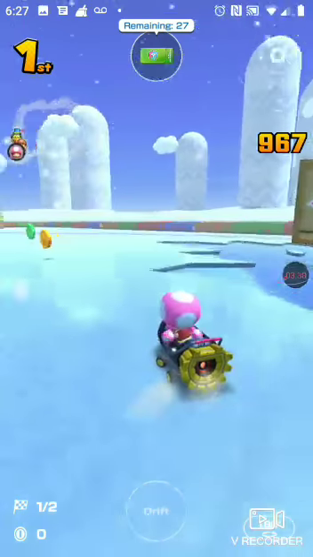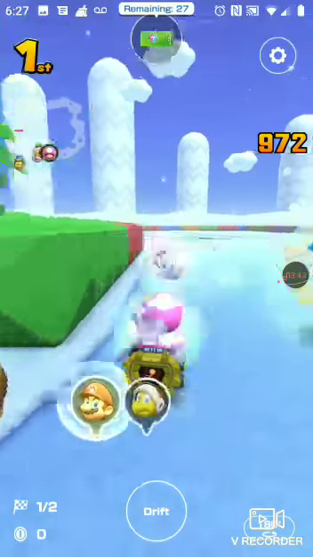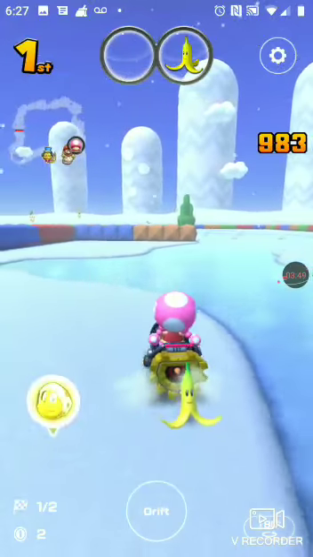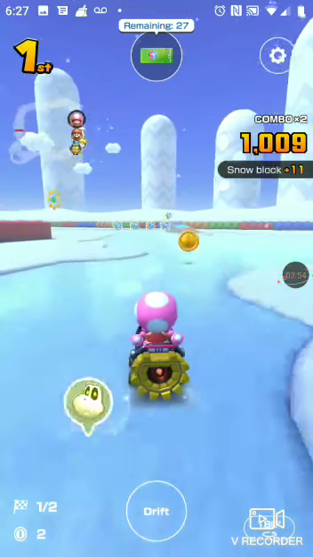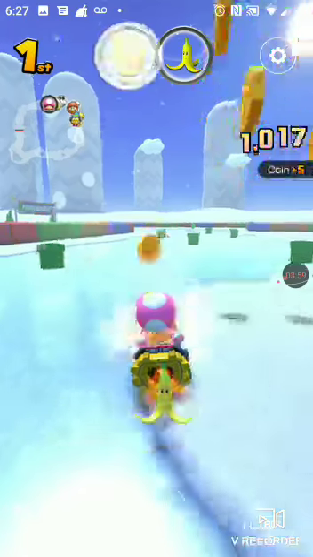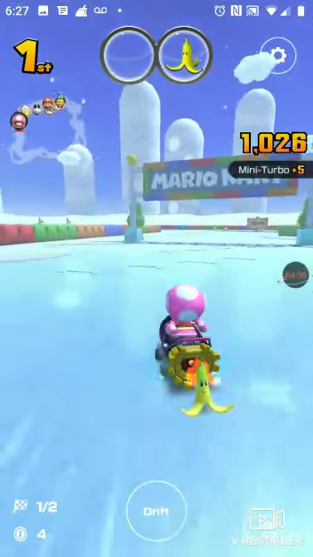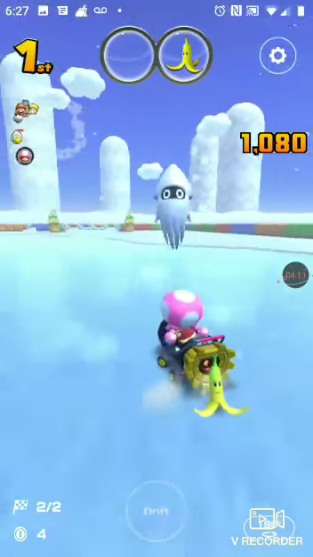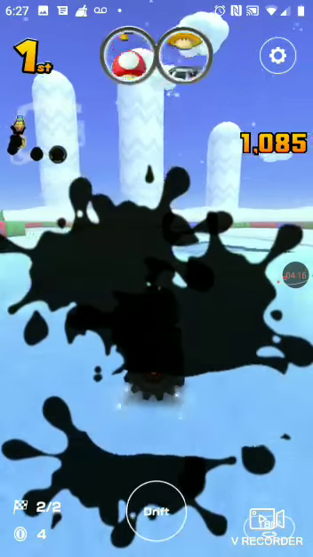All right, here we go. Got me some items. Oh, and another thing about these characters: the higher the ranking of the character you get, you get 2 or 3 items to hold. As you see right now, I have Toadette, which is 2 rank. So yeah, I'm rolling with Toadette now.